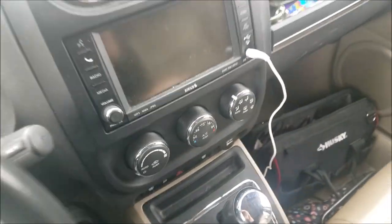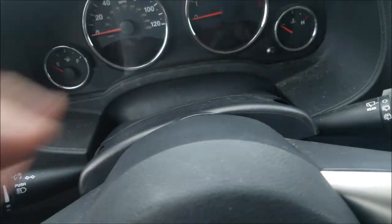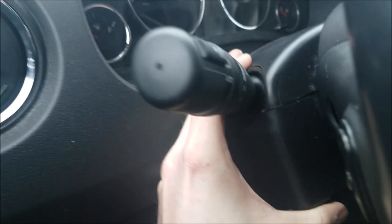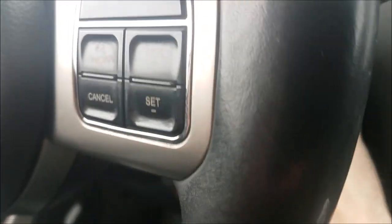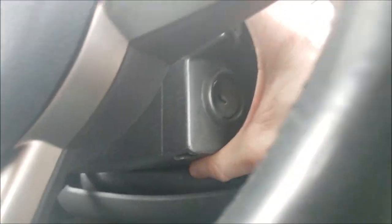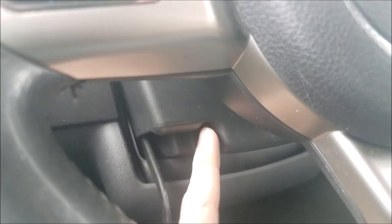Now we're ready for this cover. Drop it over like such. Just kind of push together. See how my hand's like a C. Just crimp down like that. Go to the other side here. Same kind of thing. We'll get that screw back up underneath here. The other one back on the other side. Right there. Torque screw right there.